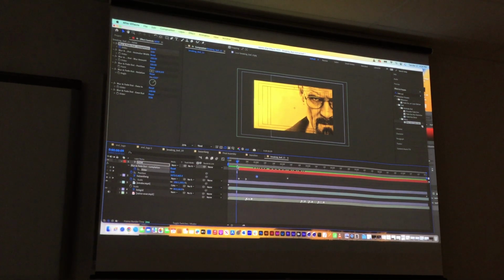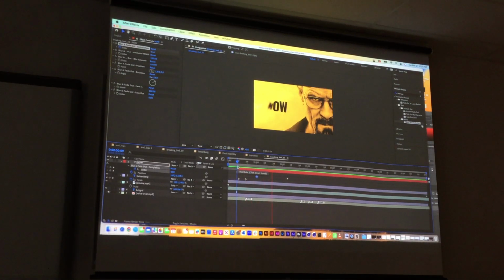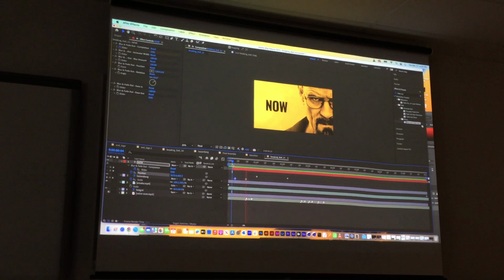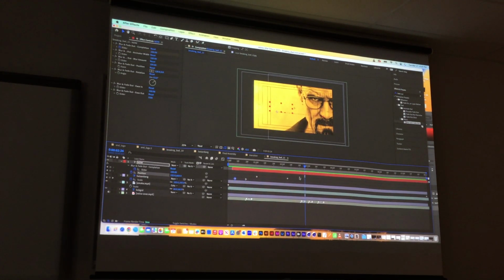So this is what it's looking like. I'm just changing the timing of this. "Say my name." The "now" could be stretched out a little bit longer. So what I'm going to do, everybody, is to stretch this text out a little bit this way. Pull this keyframe forward a bit so that "now" slides in a little bit slower. I'm finding it a little bit fast. So, "Now. Say." Now that's good. I think I like that. Okay, so it fades out right here.